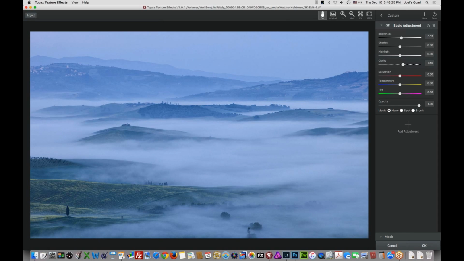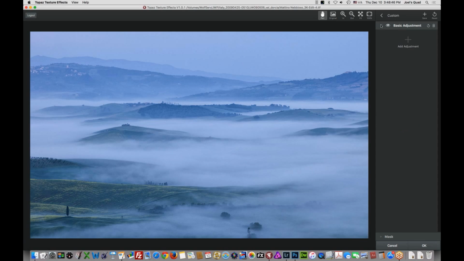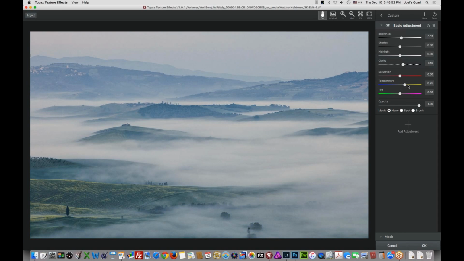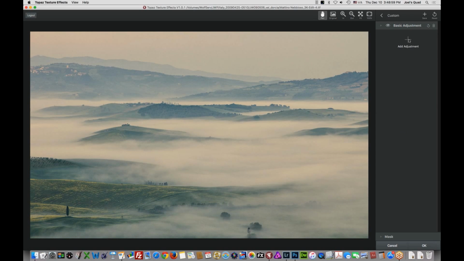This right here is a valley that's below the town where I hold my Villages of Tuscany workshop, and I shot it really early in the morning, literally before the sun came up. And I think the mist and the muted colors here are a great basis for that look of a Polaroid transfer. I think these adjustments are fine. This is just a basic adjustment. I'm going to do one more thing here. Since I shot it early in the morning, it's very cool light, very blue, and I want it to be a warm look, so I'm going to warm it up quite a bit. And I think that's a good starting point.